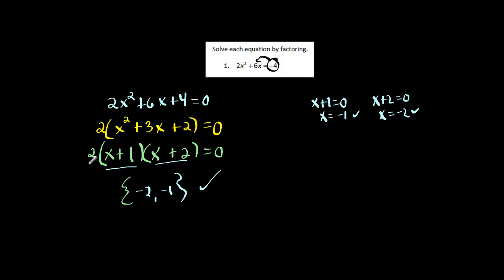You might ask, what about this over here? Well, if I set that equal to 0, I don't get a solution for that. So you sort of leave that alone. So your answers are negative 2 and negative 1. And what this means is, if you were to graph this equation right here, this parabola, these are the roots, they're the x-intercepts. They're also called the solutions.